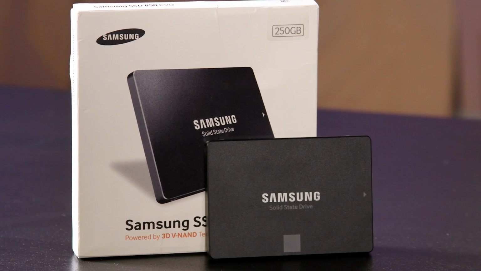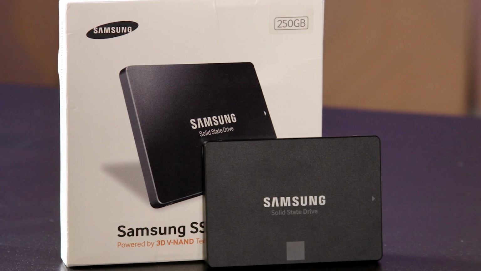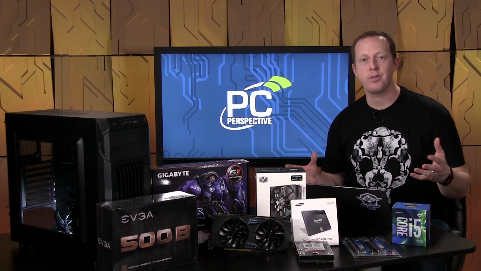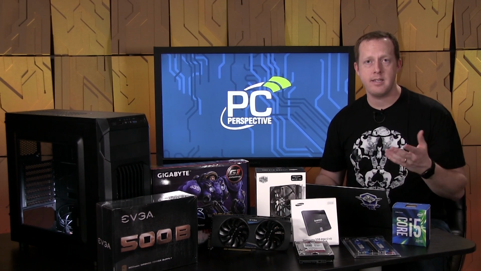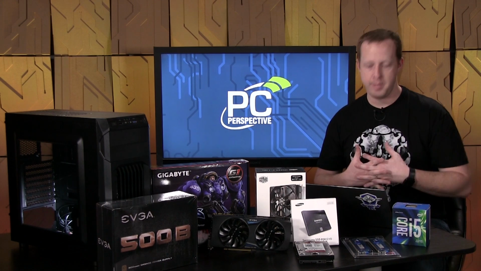We're going with the 250 gig Samsung 850 EVO. It's a SATA-based SSD. It's only $88. Uses the 3D VNAND, but you're talking about speeds of up to 500 megabytes per second read speeds. Great performer, great reliability, and a fairly low cost. Not the cheapest SSD you can buy, but the best one that we recommend that also happens to be inexpensive.